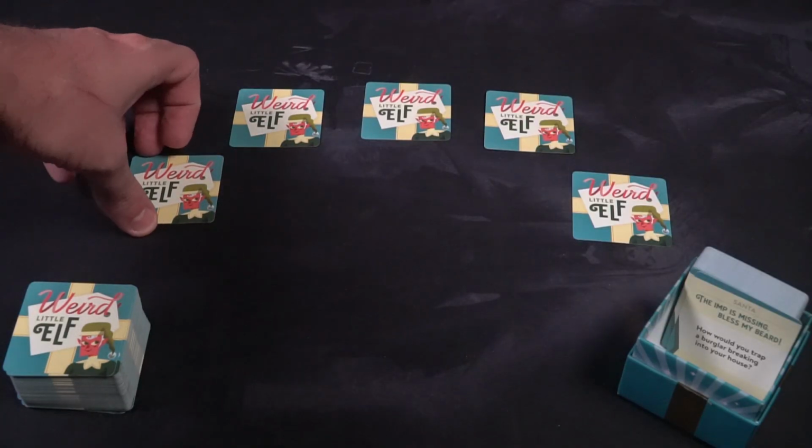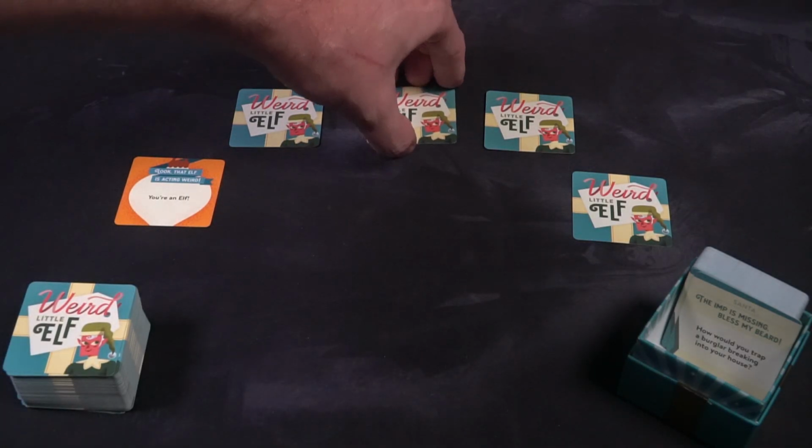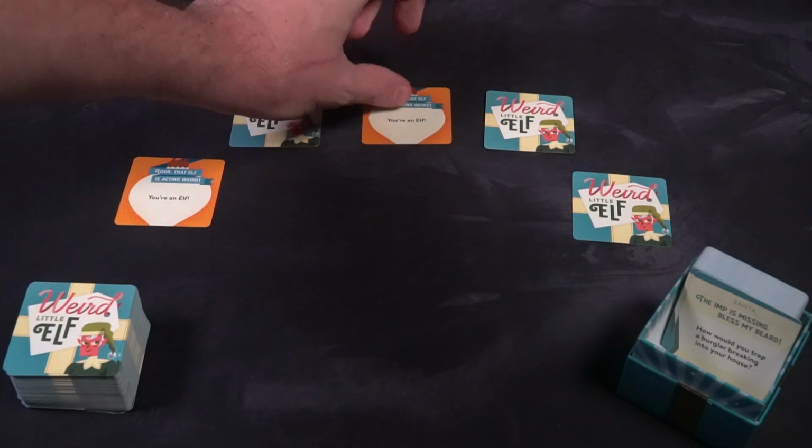After everybody has asked and answered, what's going to end up happening is Santa will then choose a player who they think is the imp. They'll point at that player. And then that player is going to have to reveal whether they are the imp or not. And when they reveal, if they are not the imp, they're an elf, then that player who is chosen will have an opportunity to pick somebody else they believe is the imp. And if they capture the imp player, they get to take the imp's card. And to win the game, you need 3 of these cards.